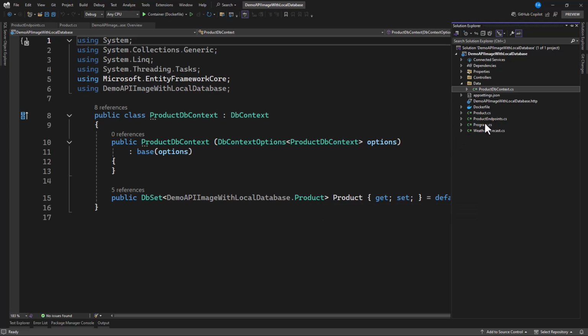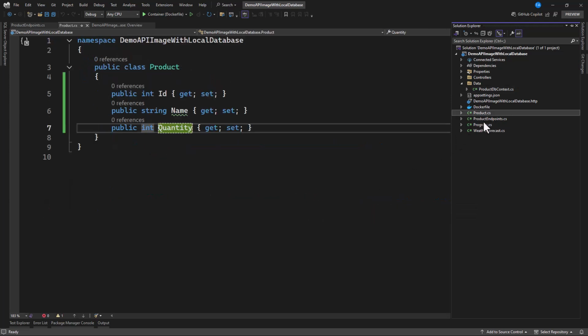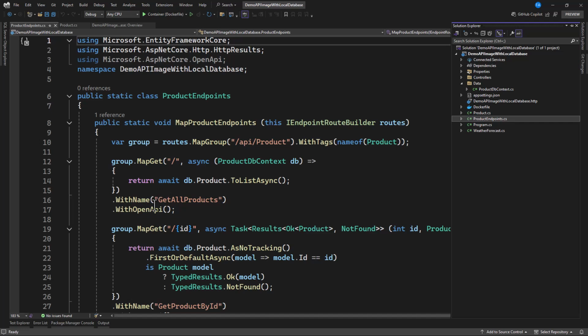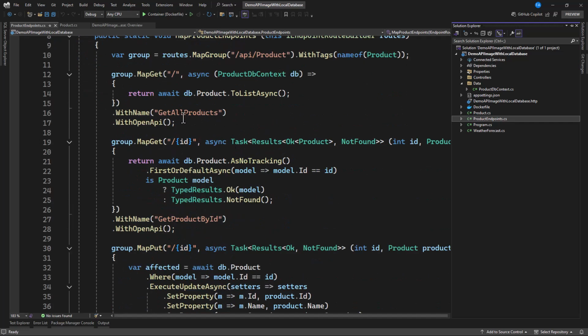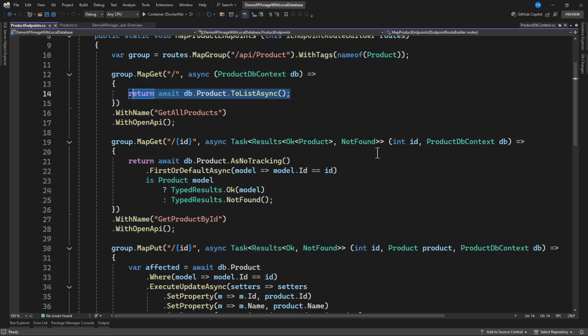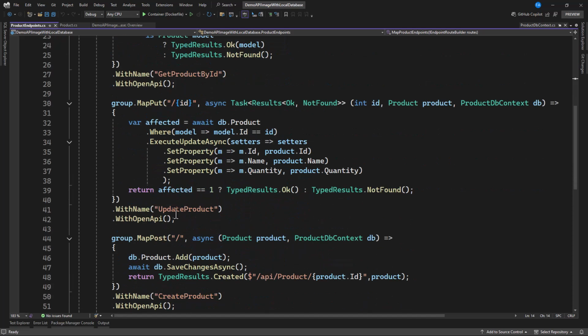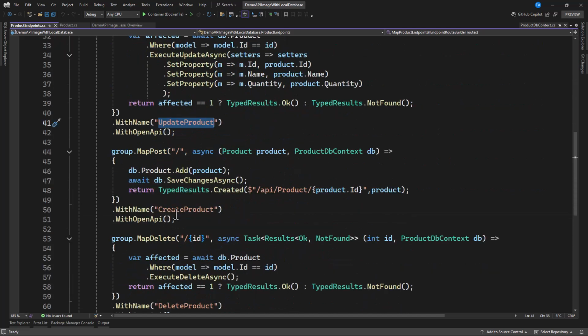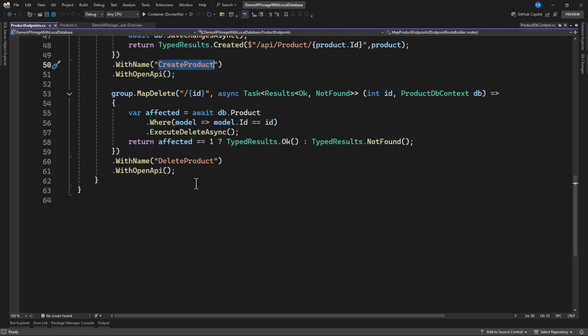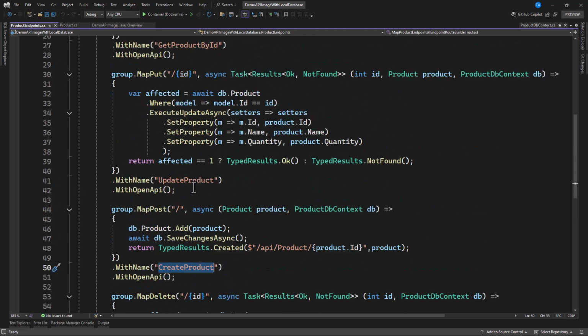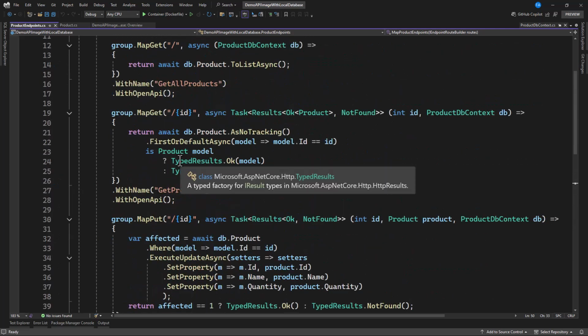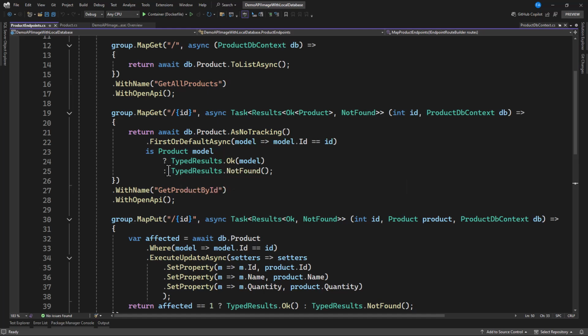All right, now the next thing here is we have our endpoint as well. Since it's going to be using a minimal API, we have this controller here. Now with this API, we can see we have the name, and here it is: get all list. Here we are making get by ID, we're making update, then create, and now delete. So you can see we have all our CRUD operations created automatically using that feature. That's amazing. Very, very easy.